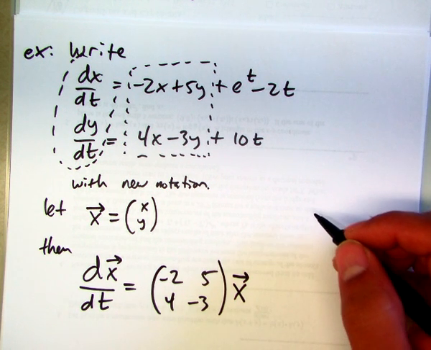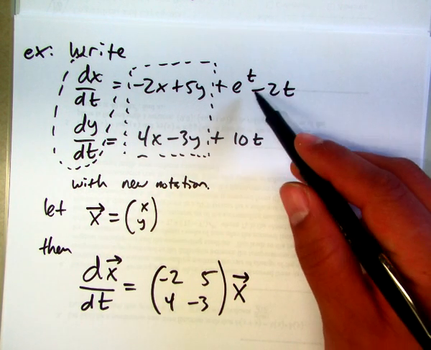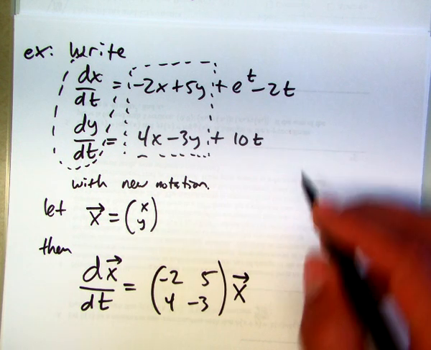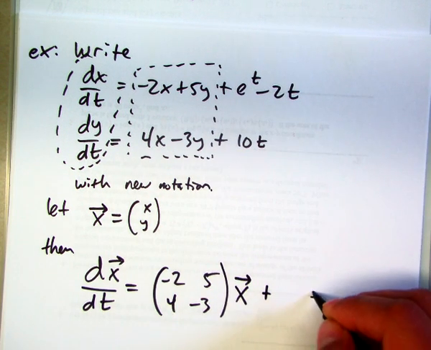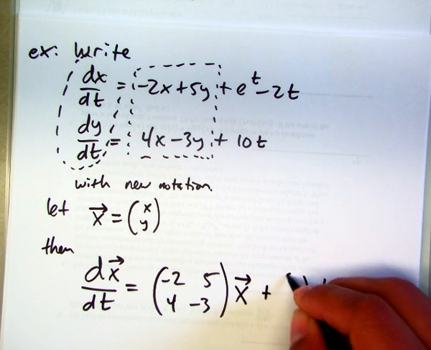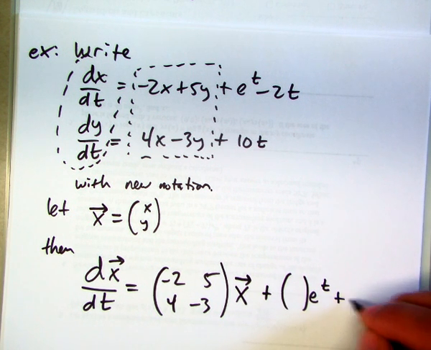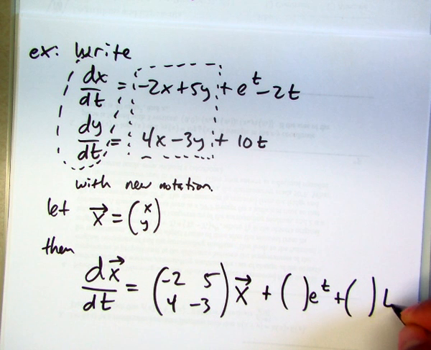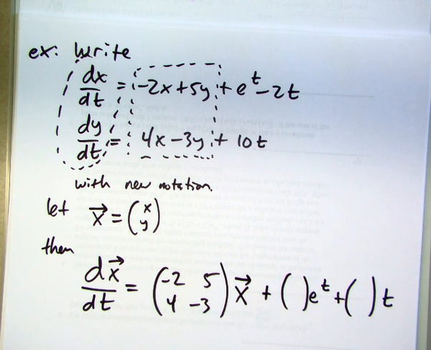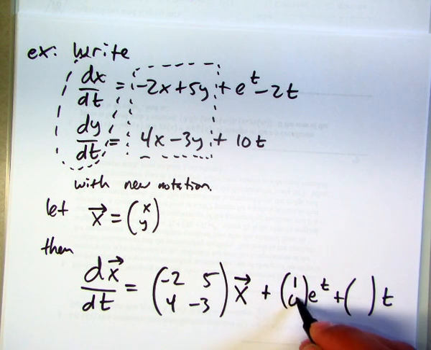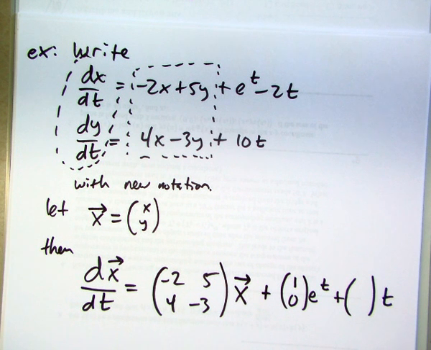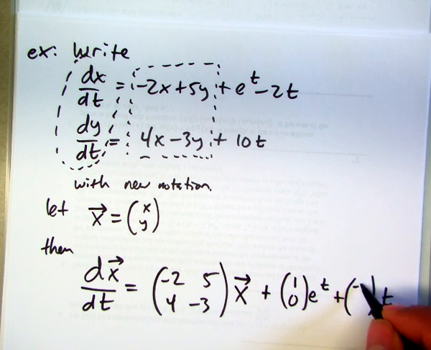But since we do have two separate functions, what I would do is this. Looks like you have an e to the t, as a parent function, and then you also have t as a parent function. So then you simply just figure out, all right, in the first equation, I have how many e to the t's? That's just 1. In the second one, there are 0 of them. And then the following one would be -2 and 10.